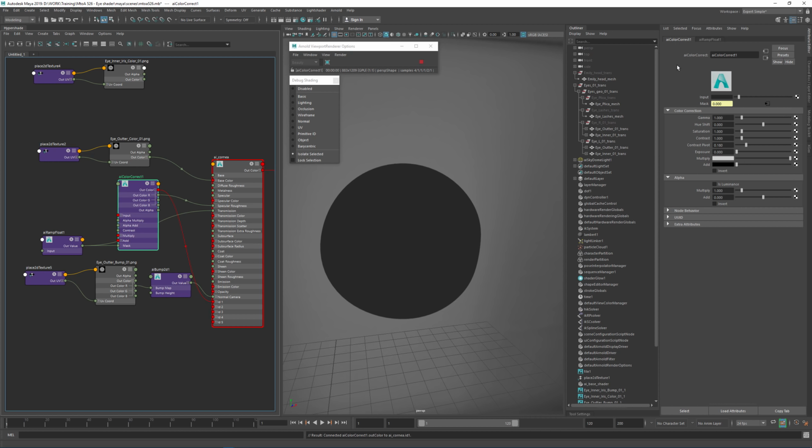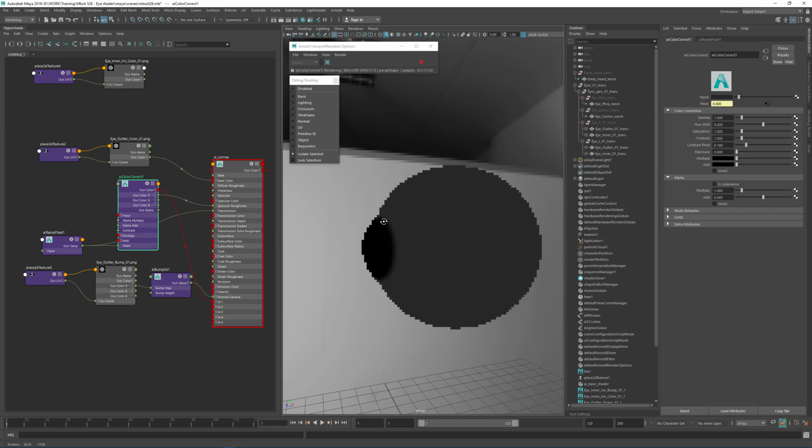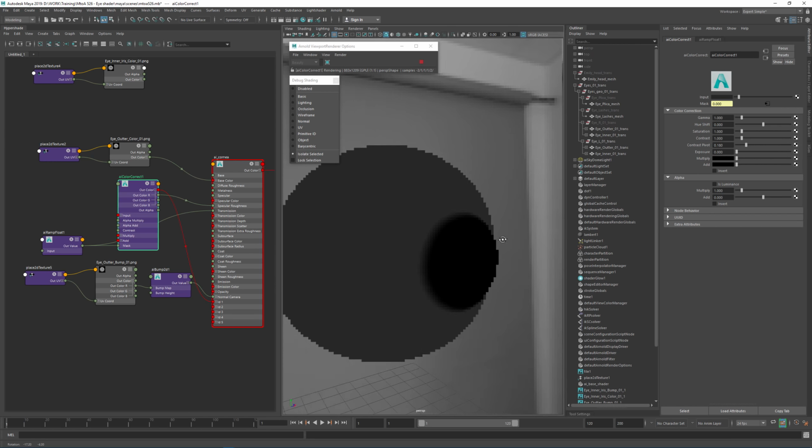And then for the cornea, which is now in my mask, if I just do add to 1, we should get white in the front. So this is now kind of the opposite. We want this to be fully black, so we can just multiply this with 0. And now whatever is in the front here will not get any roughness, which is perfect.